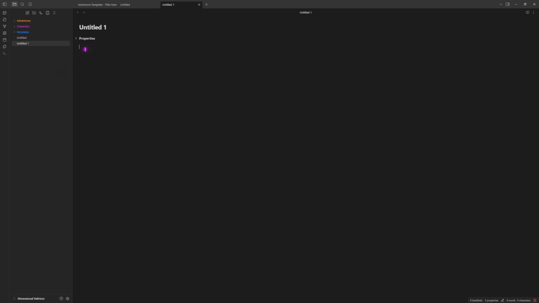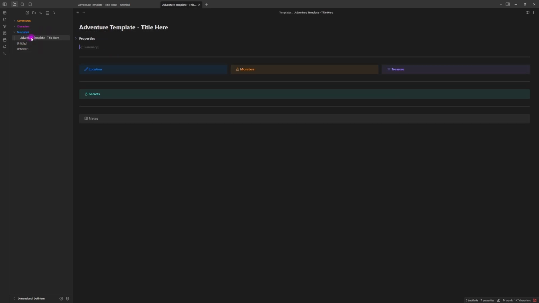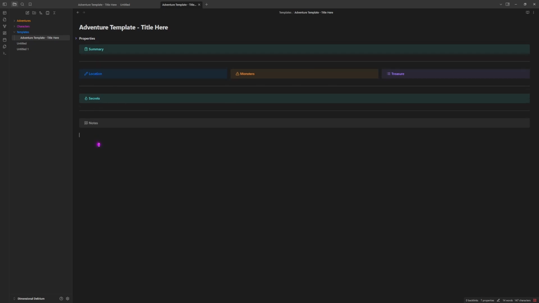Now to make these, they're called callouts, which I did not know and had a hard time finding. So here is the list of callouts.